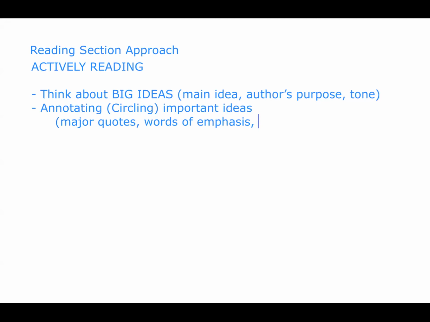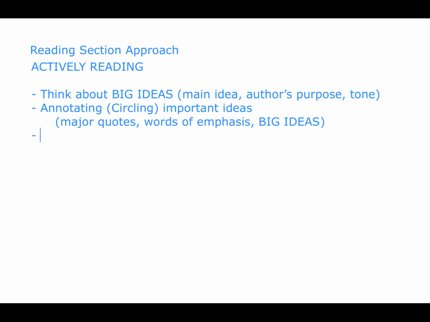So yeah, major quotes, words of emphasis. That's going to be a big thing. And then again, I would also include in this the big ideas. So if something reveals the main idea, the author's purpose, that's something worth circling, and the reason I chose those things, major quotes, words of emphasis, big ideas, is that those are the things they usually ask the questions about, right?